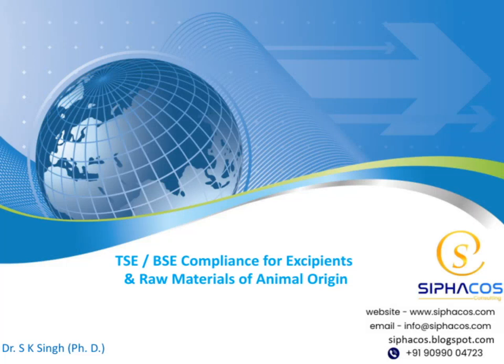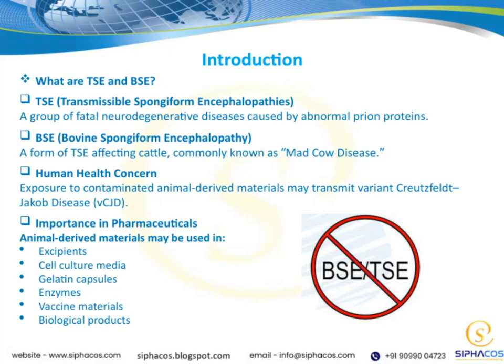Welcome. Today, we're diving into TSE and BSE compliance, specifically for excipients and raw materials that come from animals. We'll explore what these terms mean, why compliance matters, and how it impacts safety and quality in our products. Let's get started. Let's start by understanding what TSE and BSE are.